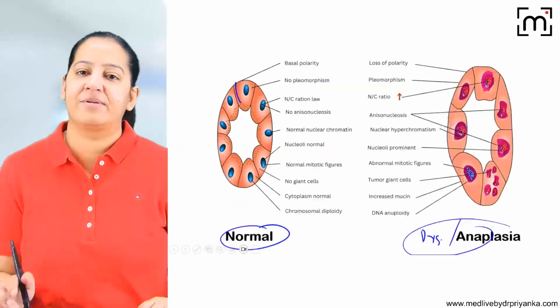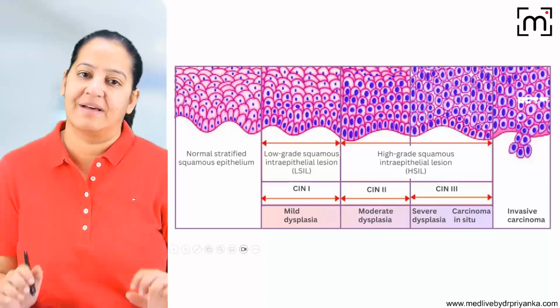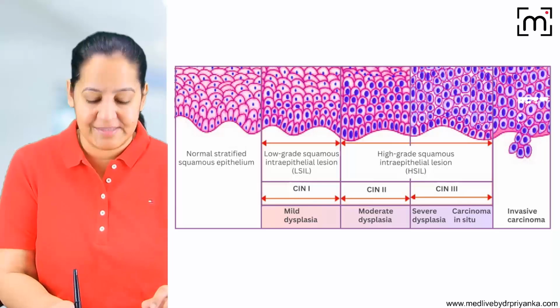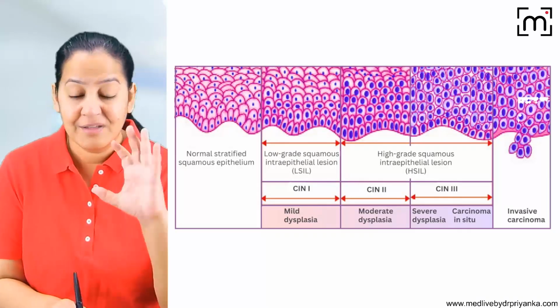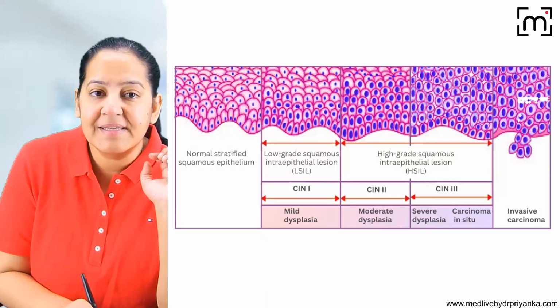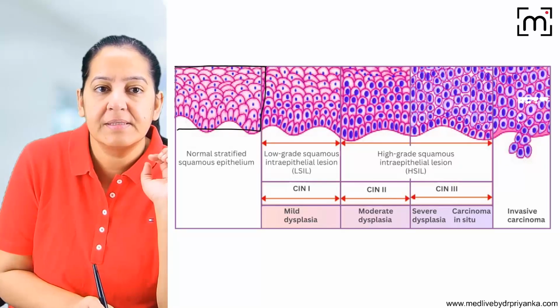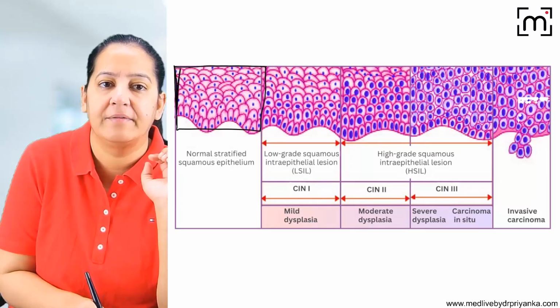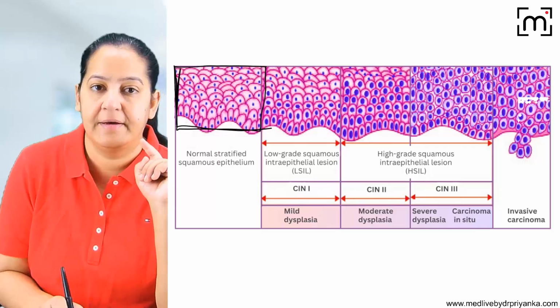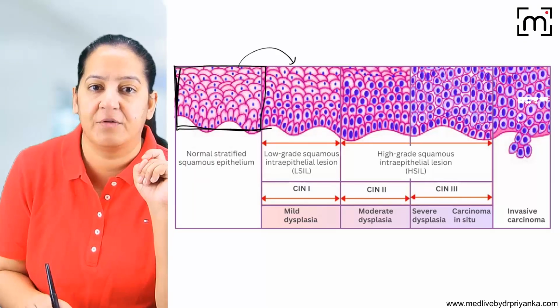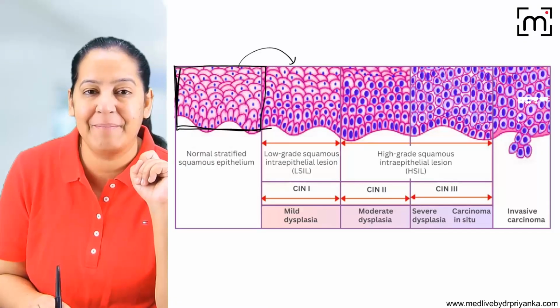Now currently I am interested in cervix. So we will talk about the cervix. This is normal cervix. Now please have a look, please understand. This topic is really very difficult. Please understand, you can see here, this is normal epithelia of the cervix. Now here we can see mild dysplasia. What do you mean by mild dysplasia?